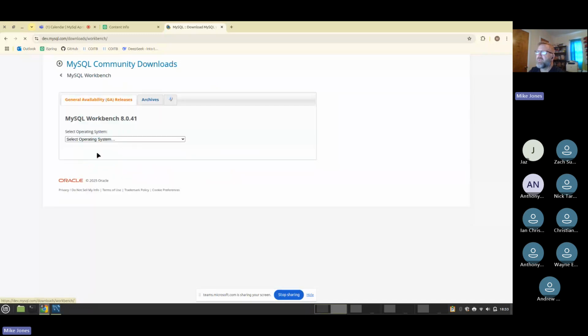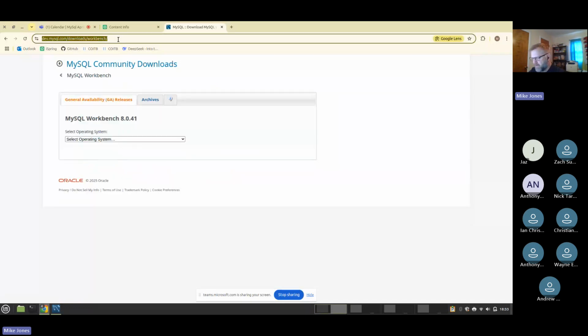Workbench, here it is. I'll just put the direct link into the chat. There we go. Okay. Yeah. And you'll have to pick the Intel version of that too, the x86 64. Okay, thank you. You bet. All right. So the other person that was having trouble, you want to share your screen and let's see what you got? Yes, sir.